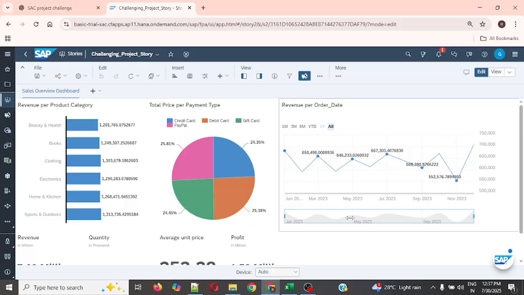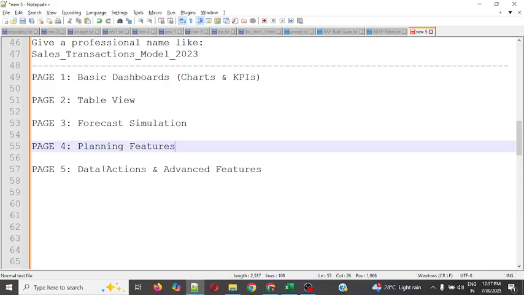Companies will hire you for this as well, for representing your data in tabular view, performing filters, sorting, and other table functions, and then forecast simulation and planning features.